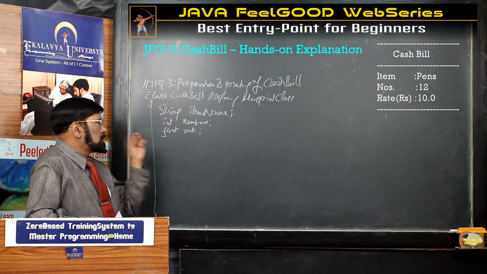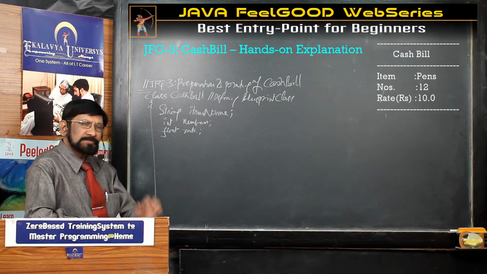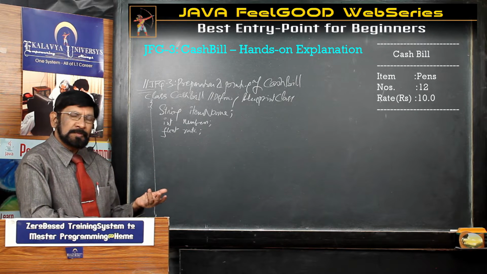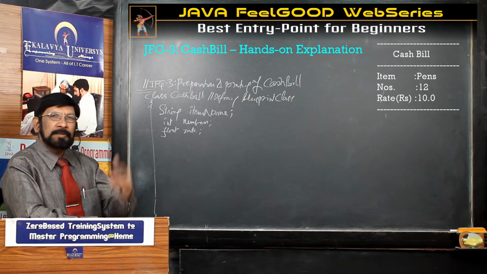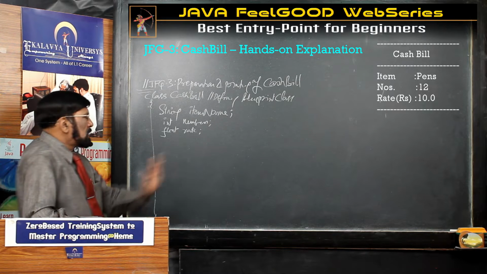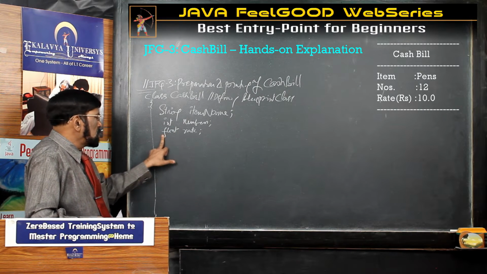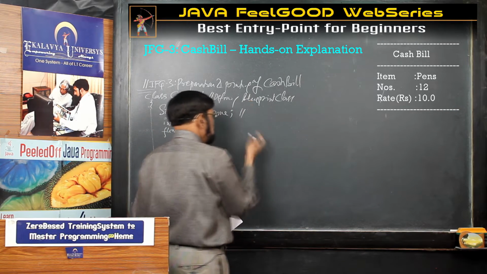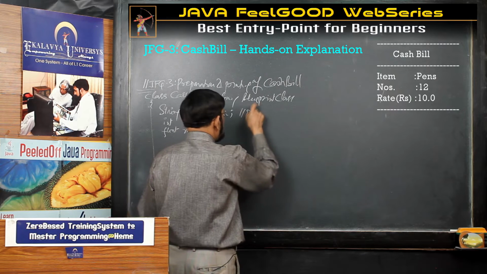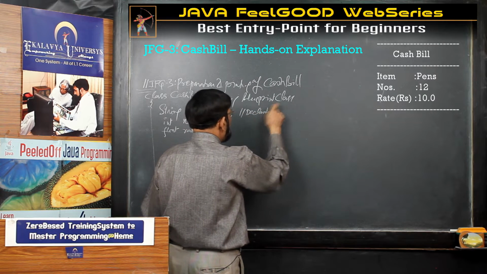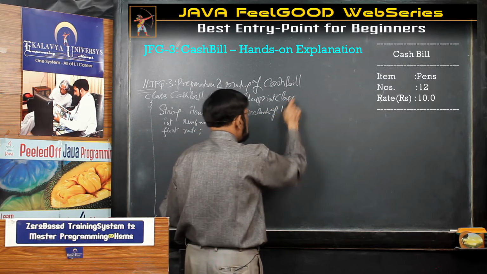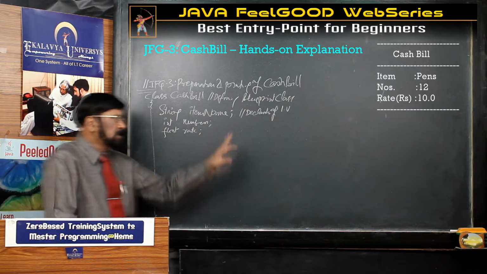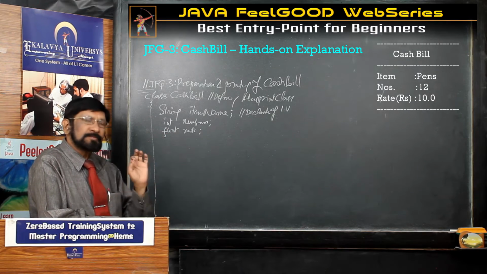The price of a pen may be 10 rupees. Today it is 10 rupees. After some time it may be 10 rupees 50 paise. If you want to purchase another brand, it may be 15 rupees 25 paise. Like that it will be. So its nature is float. That's why you must declare it as a float. You make it a habit. This is a declaration of instance variables. Don't write like this because of congestion and all that. I am writing like this. Take it as is, but you must write instance variables.